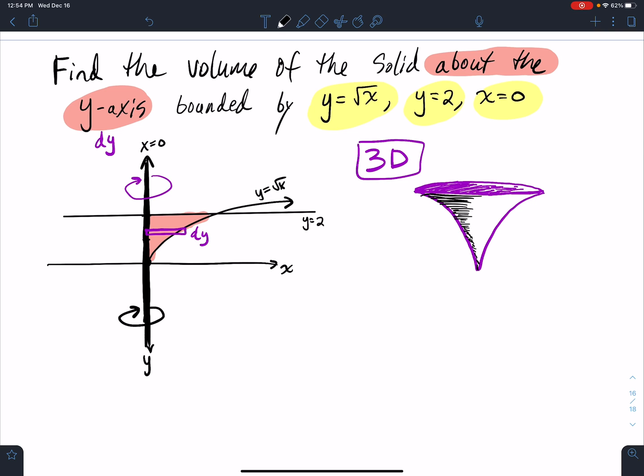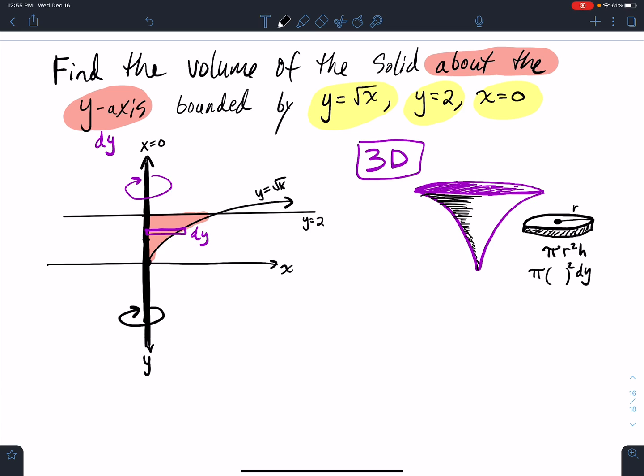Now, if I take out one cross section here, you can see that the cross sections are clearly discs. We don't have a hole in the middle, so we're not dealing with the washer situation where we need 2 radii. We're only looking to figure out 1 radius. So this is pi r squared h, right? And the thickness for each of these is actually dy. The pi stays the same, and I need some function of the radius in terms of y. So that's the game plan.